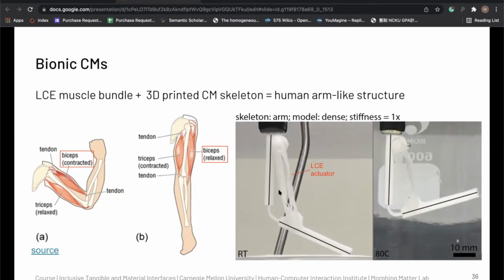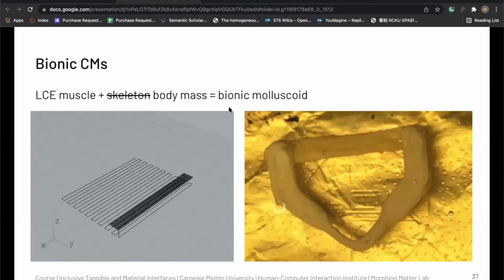But I don't think I'll jump into the details. Anyway, just take it as is. In this case, we're putting the muscle actuator at this position to simulate how the bicep is connected to your arm skeleton. And when the LCE contracts, it lifts the arm upward, and actually by a lot. So that's something you can do with compliant mechanisms plus actuating materials. I believe you'll see more examples of liquid crystal elastomers and deforming structures in the coming lectures. So I'm going to stop right here.